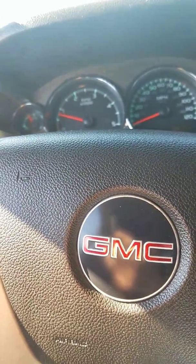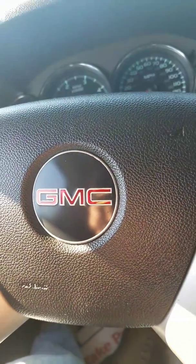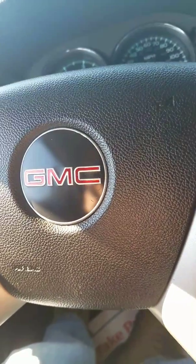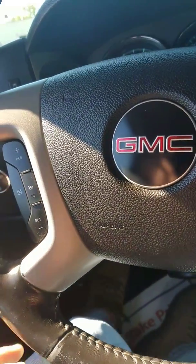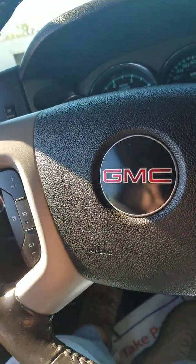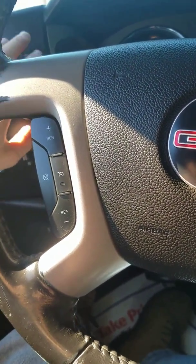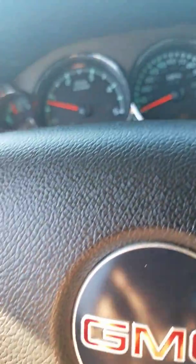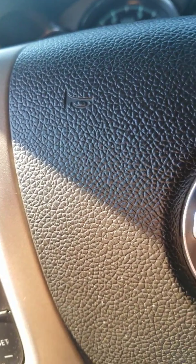We get these vehicles in and they go through a full inspection. We look over everything. We make sure that they run, they drive, they shift, they stop. So everything with that's good on this truck. Now, driving this truck around, haven't noticed any grinding or any other noises or any squeals, anything of that nature. So everything looks like it's running good on this truck. Another thing, of course, like you probably know, but I'll show you, it's got your transmission temperature there. It'll give you a reading for if you're towing a big trailer, things of that nature.